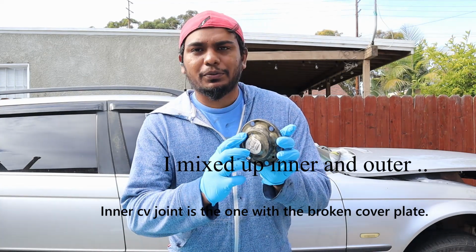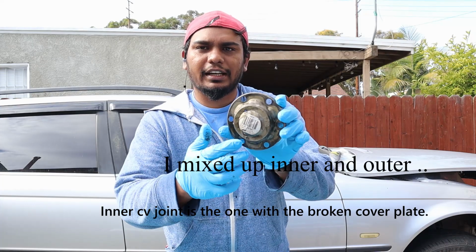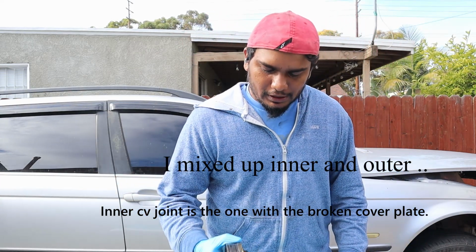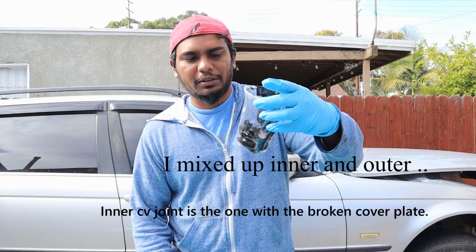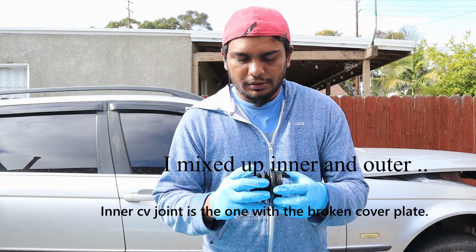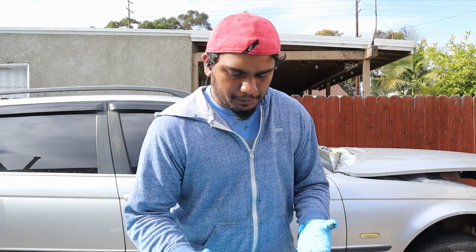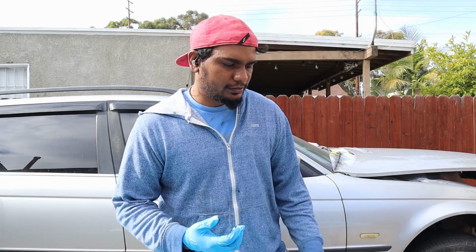So first the cap was crushed, and there are, I don't know if you could see it, holes on the cap, which I did not notice before. And when I removed the outer CV joint, the whole mechanism came apart in pieces. So the good thing is I only need the dust boot cover, I believe. So what I'm gonna do is fast forward and take the other axle off and see if it's salvageable.